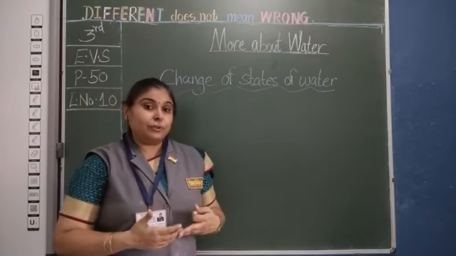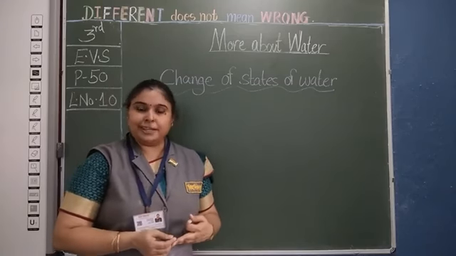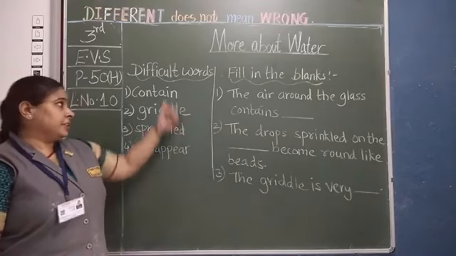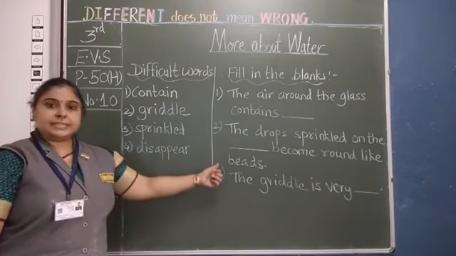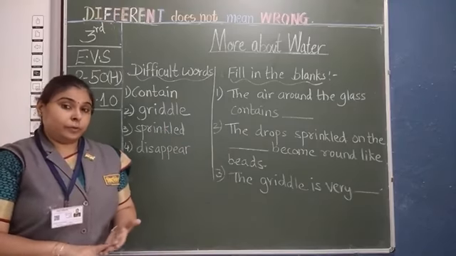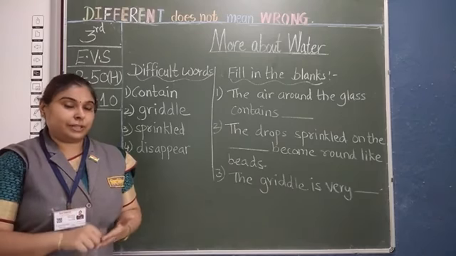Now I will give you the fill in the blanks and the difficult words related to today's topic. You are writing it in the notebook. Based on today's discussion, these are your difficult words as well as fill in the blanks. You are writing it in the notebook. The previous homework, I hope you have completed it. The definition part, I am just talking about that only. Clear that?